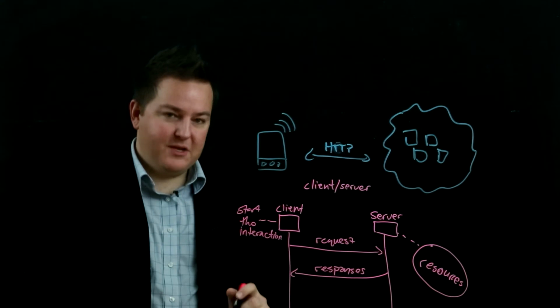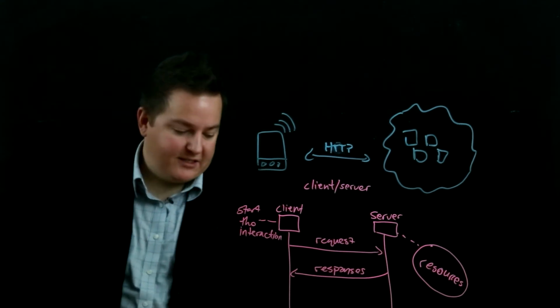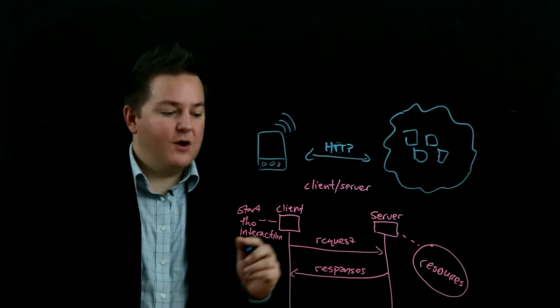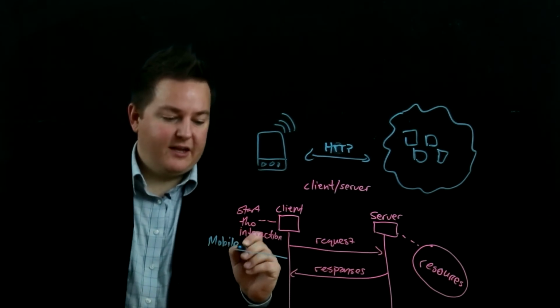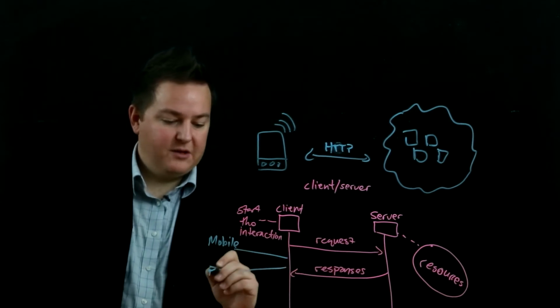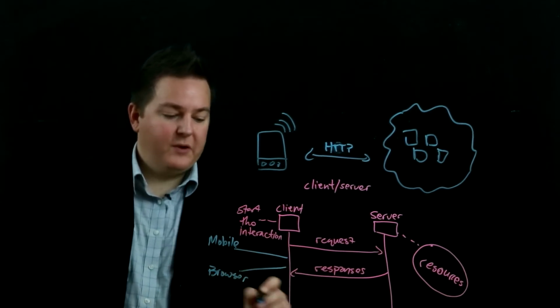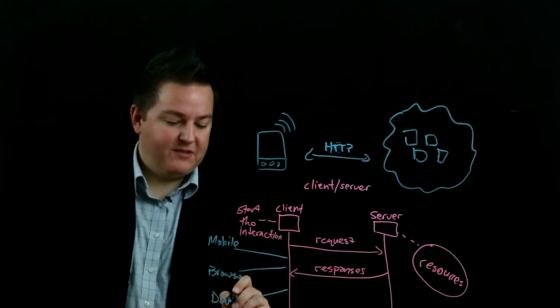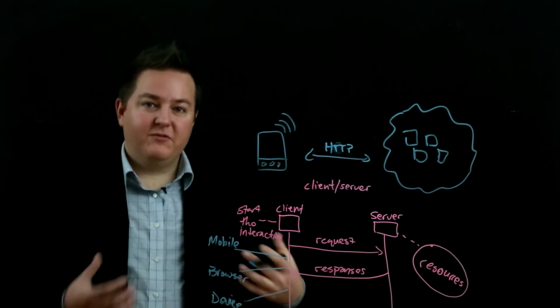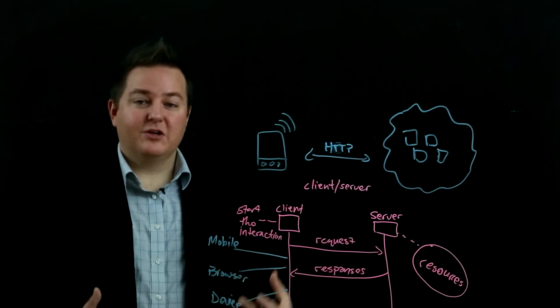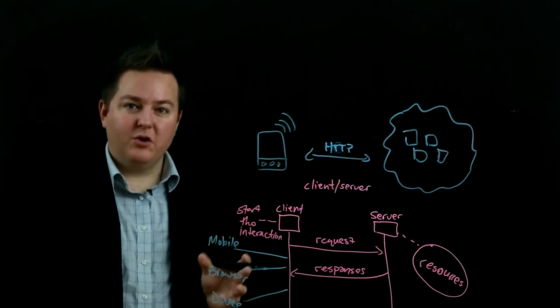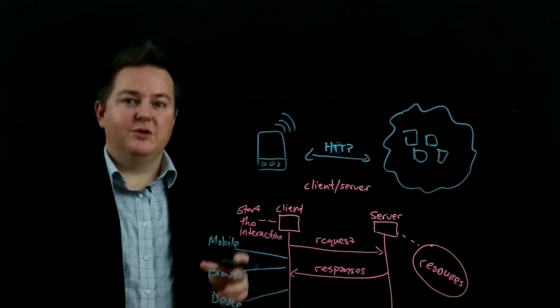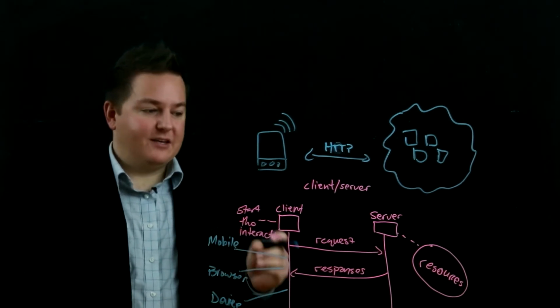Now, the client can be either a mobile device, as we'll focus on in this class, or it can be a browser. So we can have a mobile device be the client, or we can have a browser be the client, or we could have some other device. Maybe in the Internet of Things, we use HTTP as a protocol to communicate between different pieces of equipment in a factory and the different controllers that are monitoring their status. So HTTP is a general purpose protocol that can be used to communicate between a client and a server.